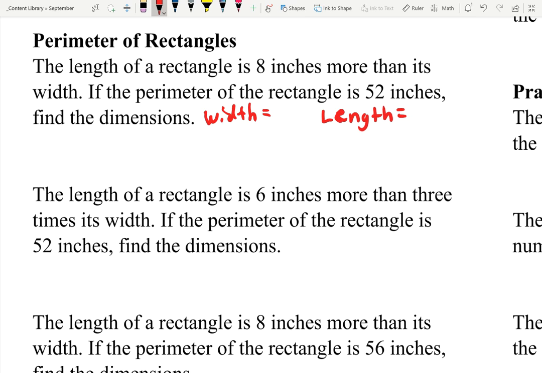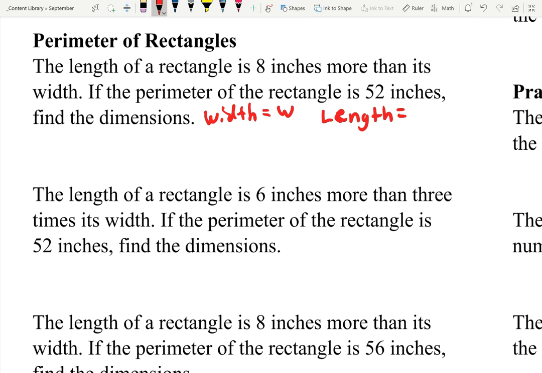Not in terms of the values of them, but just in terms of an expression for them. Now, in the problems where we had the small number and the large number, it never gave us anything about the small number. So we always called the small number x. And in this problem, it doesn't really tell us anything about the width. It just says the length is such and such, but it doesn't say anything about the width. So we're going to call the width w, just to make it simple. I don't know anything about it. We'll just call it w.